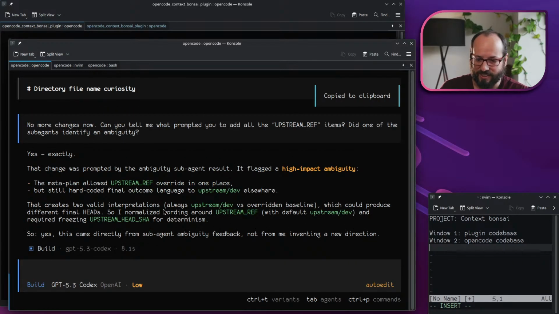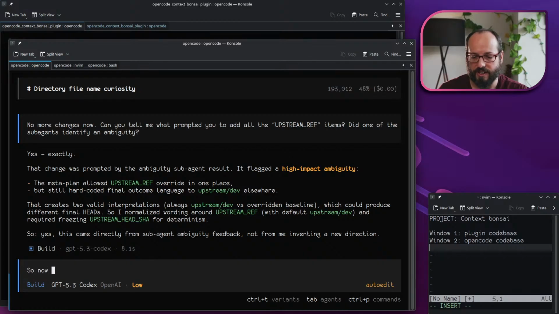Nice to see, like, there's a reason we go through this planning process, and there's a reason I have it launch these subagents, and it's for things like that. It's nice that I didn't have to be the one that caught it.